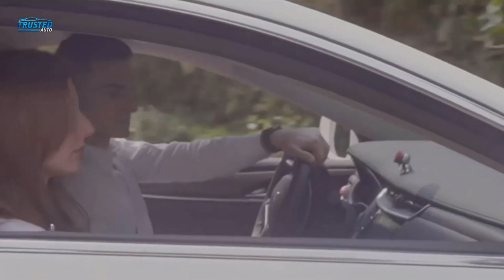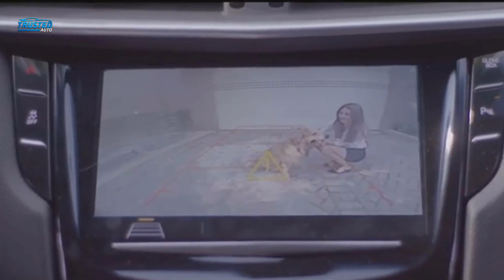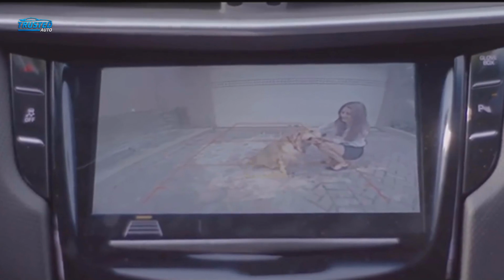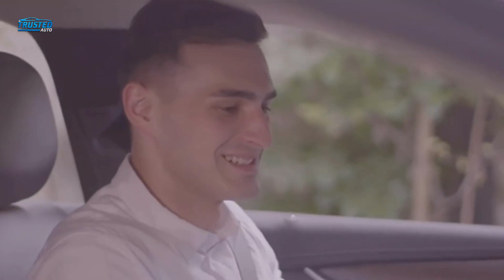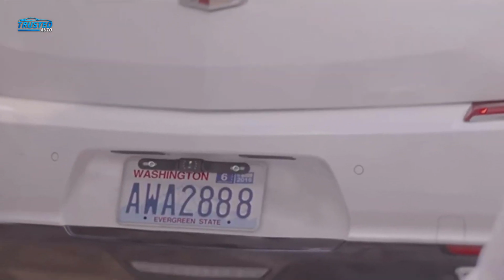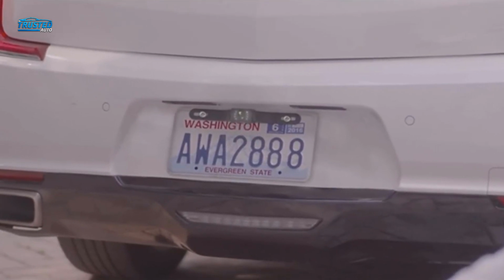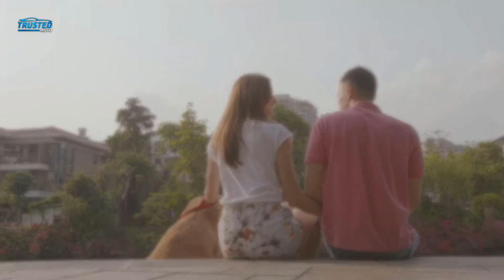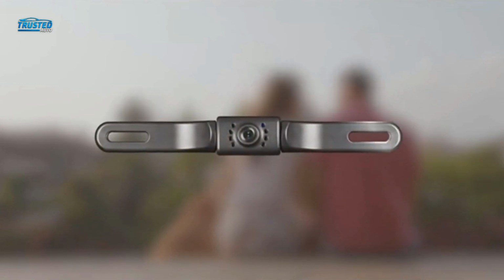The waterproof lens also makes it simple to drive through rainy and snowy conditions. The picture quality is crystal clear, and the ability to adjust the tilt of the camera means you can pinpoint your sweet spot so that you can back up with certainty. The camera generates its own distance guides, which makes it even more useful. You can clip a wire to turn these off if your car monitor already generates its own guides. The installation is drop-dead simple.